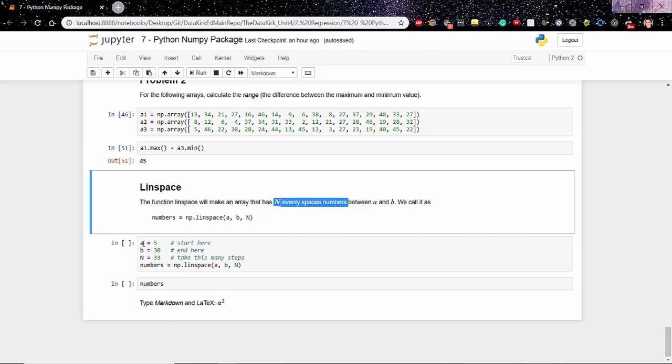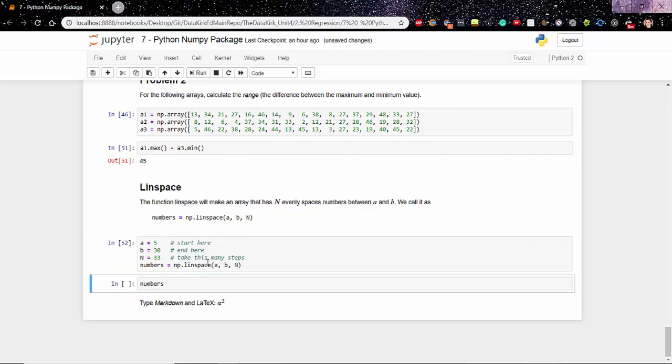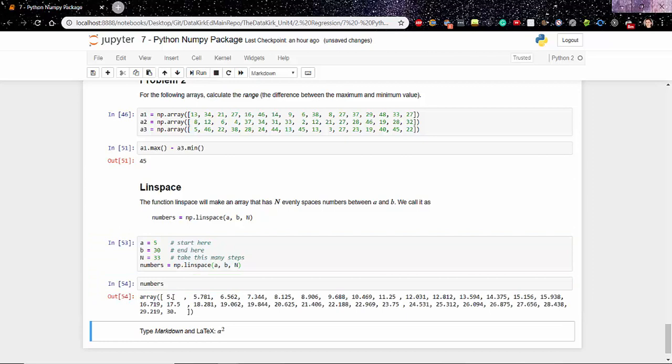In our example we are going to start from 5 and we're going to end at 30, and we'll take this many steps. So let's see what the result is and run. So this is going to start from 5, and then we want to have 33 steps. So this means that we're going to see 33 numbers here, which are evenly distributed.